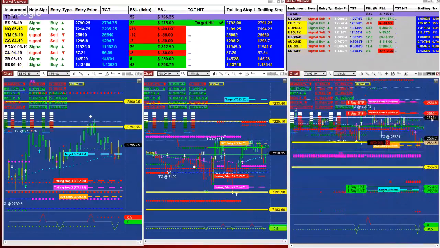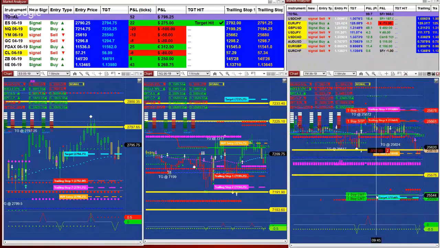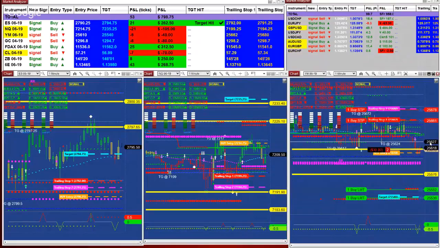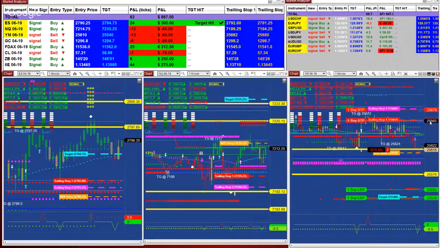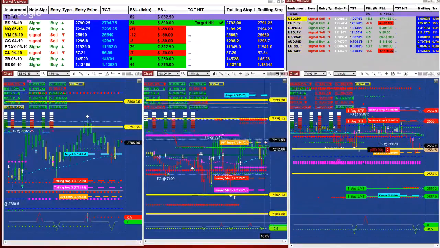But I prefer to use an ATM. The reason is that I can control my ATM and let the system take the entry, and I like to control the targets and the trailing stop. But you can do it with a fully automated trade. And then if you want to follow, this is a very good place.